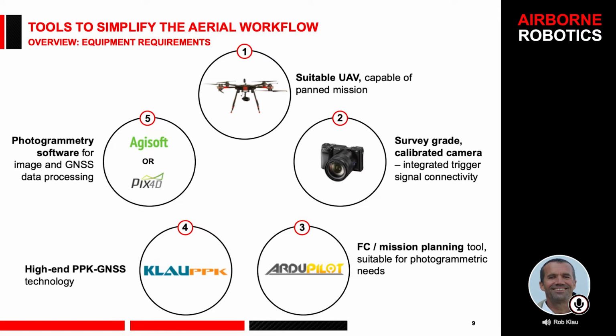So yeah, great cameras. The next point is you need to have a mission planning tool which is suitable for photogrammetric needs. There are a few points I would like to mention here. For example, terrain follow can be very, very handy, in particular if you want to have stable GSD. For example, the terrain is very undulating, and you have, I don't know, 100, 200 meters of rise in the terrain. You want to keep the drone at a stable distance to the ground, and that only works with a terrain follow mode, which should be there. And then you can achieve consistent GSD.